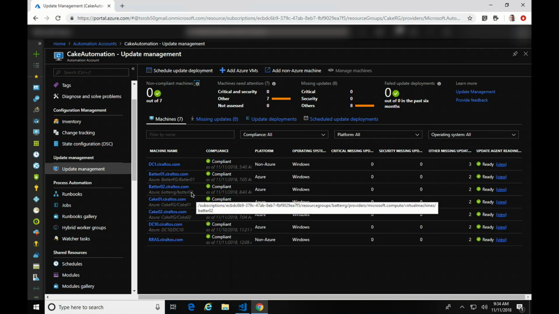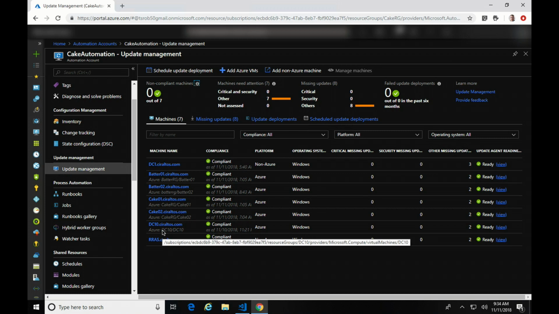So let's talk about assessments real quick, because what happens in the background is Azure Automation and Log Analytics is going to view or query and assess the status of those machines. Scans are performed twice a day for Windows computers and every 3 hours for Linux servers. It can take 30 minutes to up to 6 hours for the dashboard to display updated information. So I guess the key here is a little patience. None of this stuff is instantaneous. You do have to wait a little while for things to report back and forth. With that, let's schedule an update.